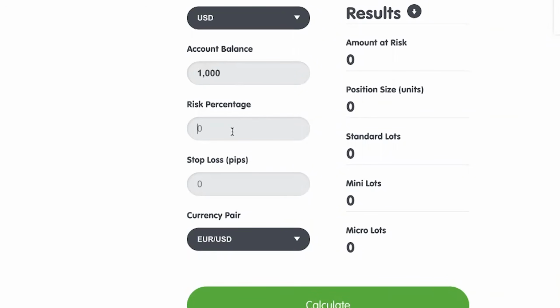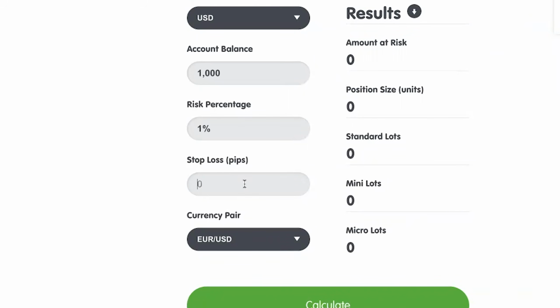The risk percentage. How much do I want to risk on this $1,000? So if I'm a conservative person, I always recommend using 1% for conservative, low risk tolerance. For medium risk tolerance, you want to use 2%. For high risk tolerance, I want to advise you to use 5%, depending on what you want to do. So let's go ahead and use low risk as an example for this trade.